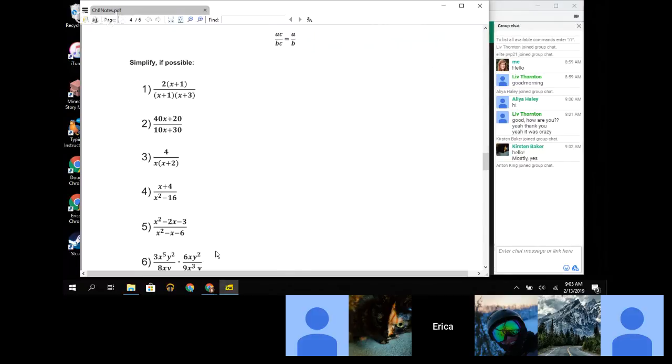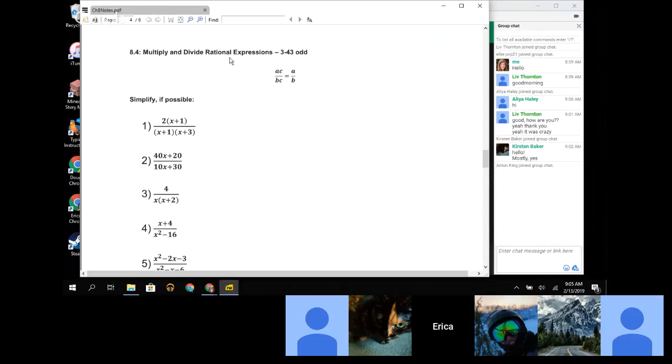So just remember, what is a rational expression or a rational function? This is what we were graphing in the last two sections, 8.2 and 8.3, when we have a polynomial on the top and a polynomial on the bottom, and we're dividing each other. These are still functions because a rational function by definition means it's a ratio of one thing to the other. So for example, number 1 is a rational function because we have a polynomial on the top and a polynomial on the bottom. We're dividing by each other, and that's just what we call it.